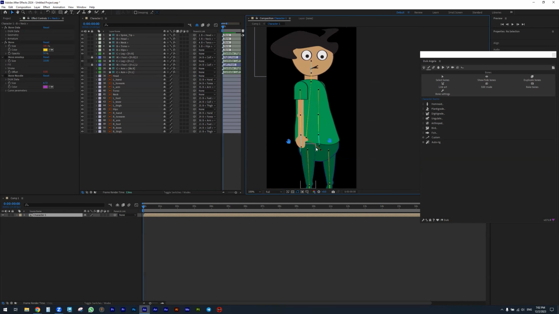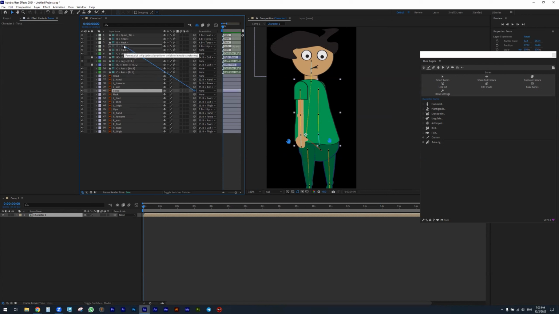Now, after I arrange them, I need to connect them. Here I have the hips. The hips will be connected to this controller. And I have the torso. The torso will be connected with the torso. I have the neck. Neck will be connected to neck.